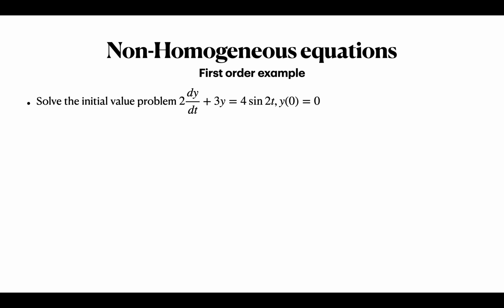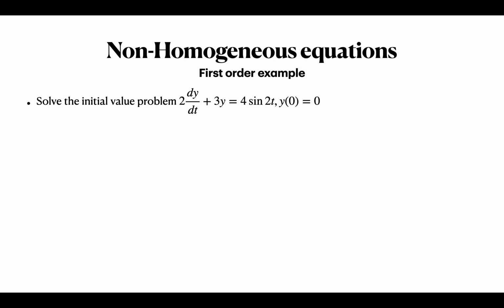This combination of differential equation and condition is called an initial value problem. You might see that terminology, and I might use it. Do not be put off by the terminology. All it is is a differential equation and a condition associated with that differential equation. You can call it anything you like, but usually in the mathematics literature it's called an initial value problem. So how do we solve this?